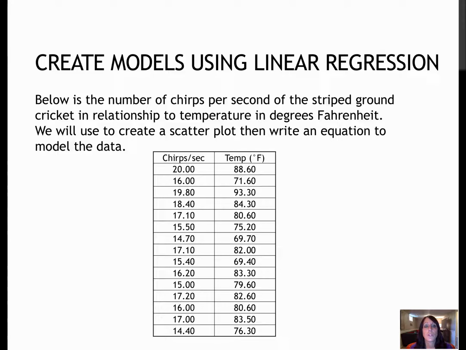So for the first, here is our data set. What I'm going to do with this data set is first create a scatter plot, because I do need a scatter plot in order to even do it by hand. I need to see the scatter plot. And I'm kind of lazy and I don't want to do the scatter plot by myself, because in general, it probably is not going to turn out very nicely. So I'm going to copy and paste this data into Excel.